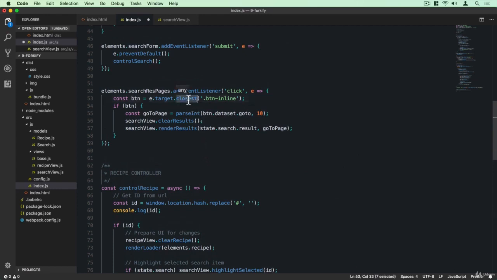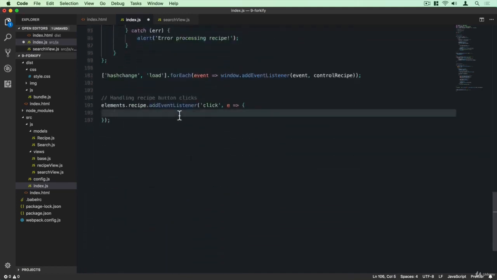Now this time around we cannot use closest, because there's more than one thing that we might potentially want to select. In that case we knew that we wanted to select the button inline. The problem was just that there are some elements in there which we could also click on. But right now the situation is different, because we have different elements that we might want to click on. We have the increase button, we have the decrease button, we later will have the heart button and the add to list button, and so we cannot use closest, because then it would be impossible to target these different elements. Instead, what we're going to do is test what was clicked and then react accordingly. So this time around we're going to use the matches method instead of closest.